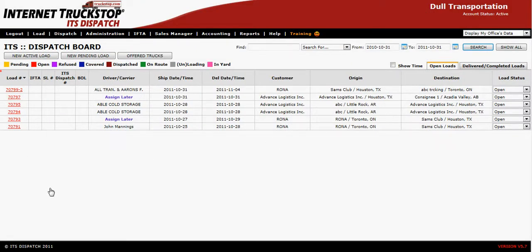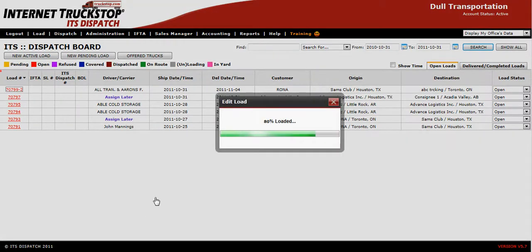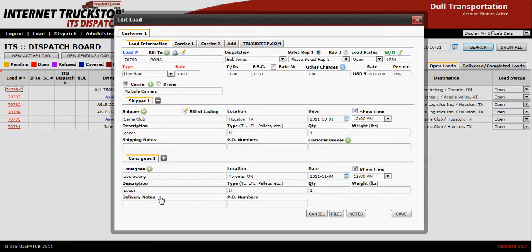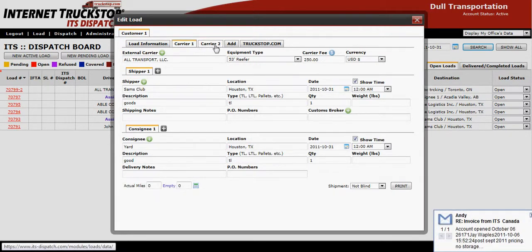You'll now notice that 70799 has a -2. That now tells me that there's 2 carriers on this load. If you require it, you can actually put as many as 3 carriers on any one given load. To open the load as normal, simply click on the load number. You'll have your basic rate, your carrier 1, and your carrier 2 tab.